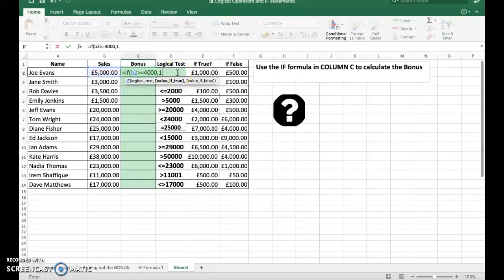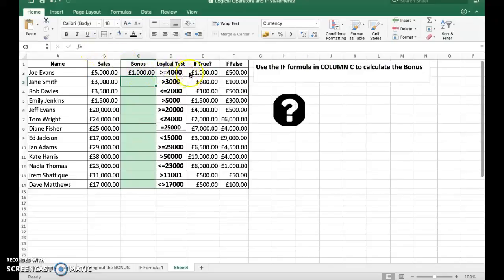You could type 1,000, the value if true, comma, 500, value if false. Push enter, and there you go, we've got 1,000 in here. Let's make the answer to this false by changing the data, and you notice his bonus is now changed to 500 because the answer to the question, when you change the values, turned to false.